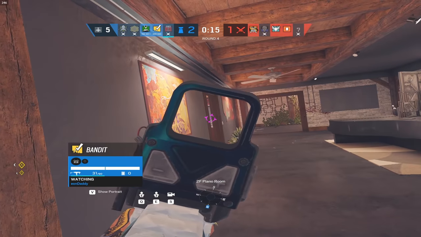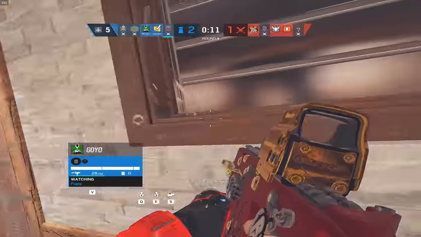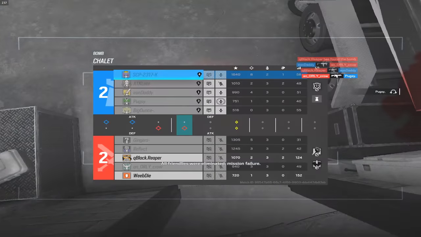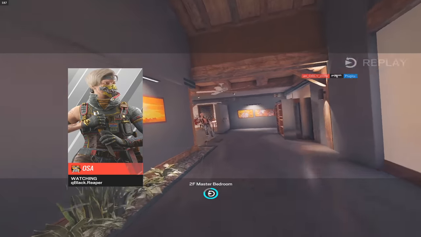I mean, it's winnable. Down to 15 seconds. Time expired. Bandit, you gotta help, man. He's flashed. Located a bomb. Okay, double door. Unlucky, unlucky. Mission failure. Rough game.